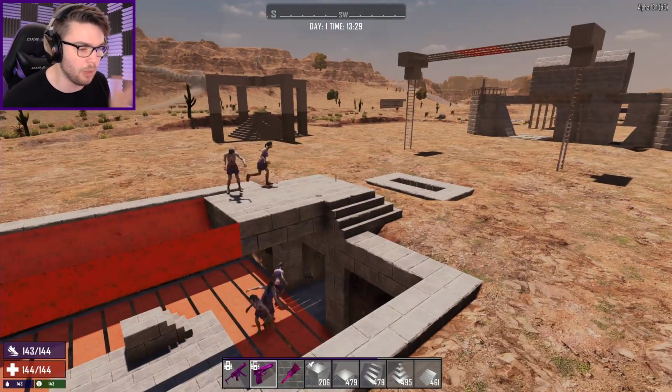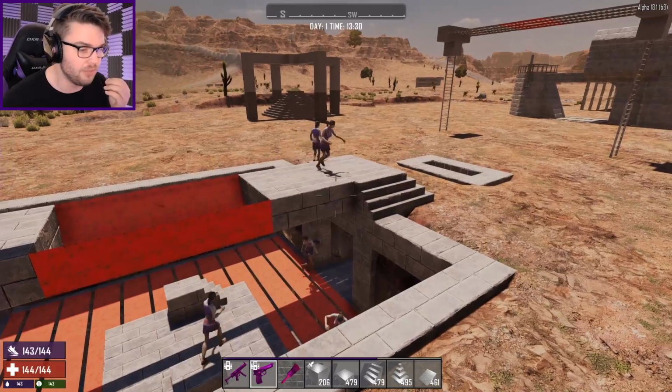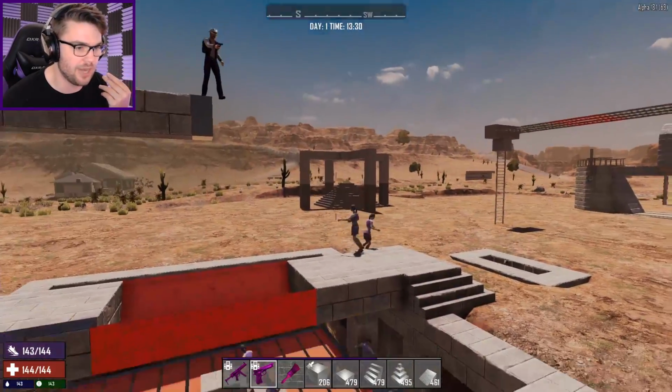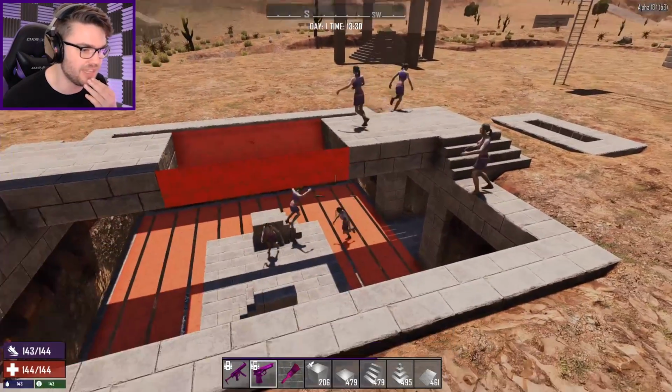Make sure I keep their attention. It probably won't be a concern on Horde Night, because they're always trying to get to you. But for the moment, I'm just going to make sure they are always focusing on me and not just running around in destroy everything mode. Oh, she's trying to get the ladder. There you go, sweetie. Good job using them calf muscles.